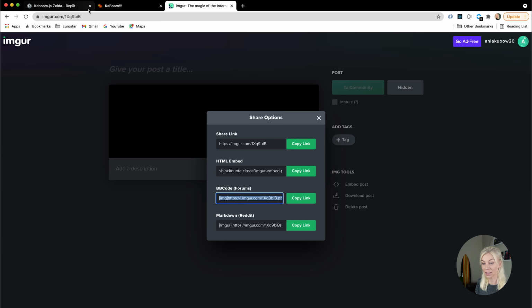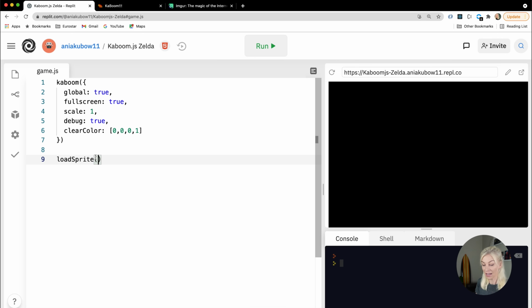I'm going to copy this BBC code one right here, and I'm simply going to paste the path to my sprite. I'm also going to name it while I'm here. So I'm also going to pass through a string, let's say link going left, just so it's easier for me to work with. So there's my first sprite.